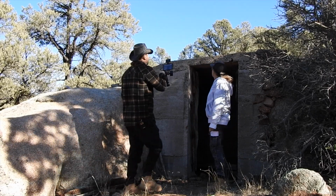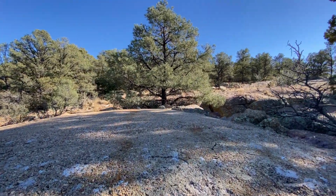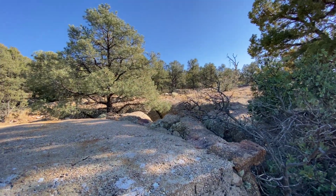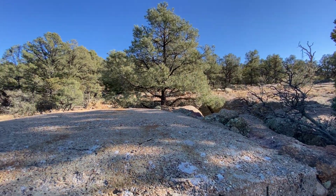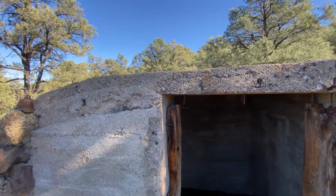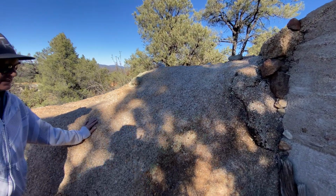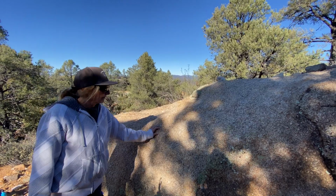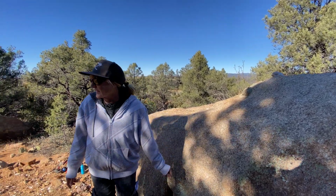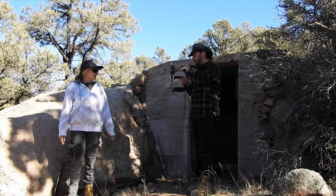Cool. And then you can also see why it was a bit difficult to spot. If you see the rest of the rocks out over there, they have the same appearance as the cement roof. So it was literally built in between rocks for double protection. In case worst case scenario happened, it's well away from the mine, well away from the miners, if it happened at night, if they're sleeping, what have you. So, very cool. Let's see what else we can find.